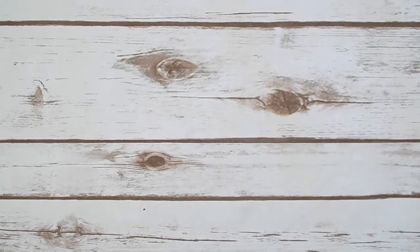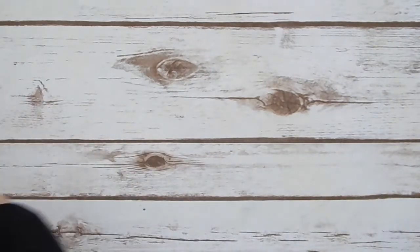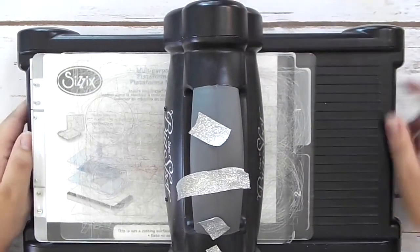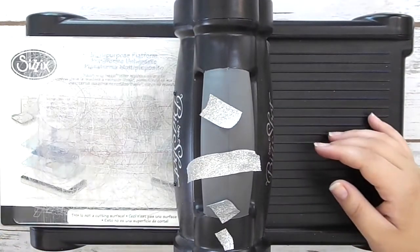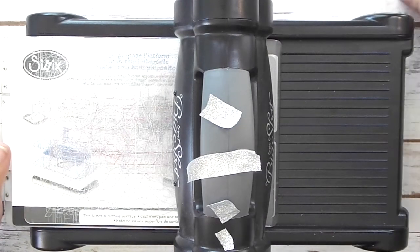Okay, so now that we have all of that done, I want to go ahead and get all of our Big Shot work out of the way. So I'm going to bring over my Big Shot here, and hopefully you guys can see that really well. And the first thing that I'm going to do is move some of these stamps out of the way so I don't set my fingers in them.